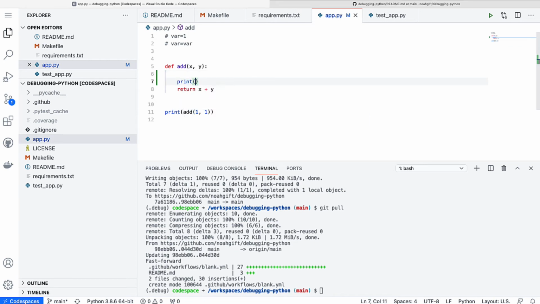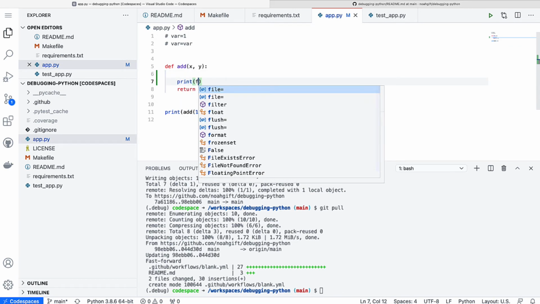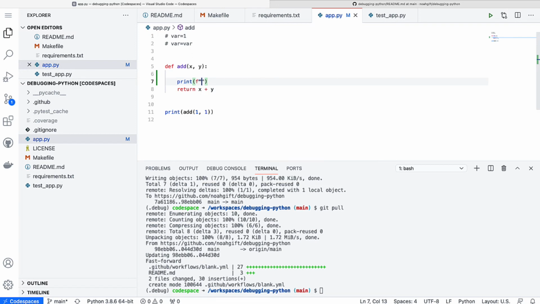Go in, put a print statement. I like to use F strings here, so put an F right here, and then say this is the X right here, and just put in the name of the variable and put it into curly brackets like this, and it'll swap out that variable. And this, let's make it a little shorter. This is X, and then this is Y here, like this.